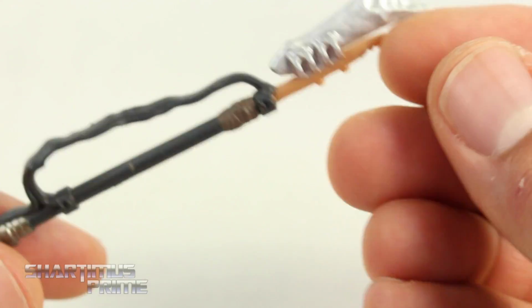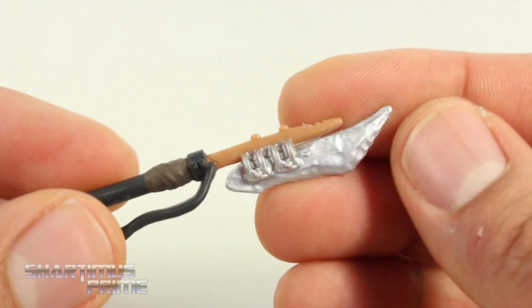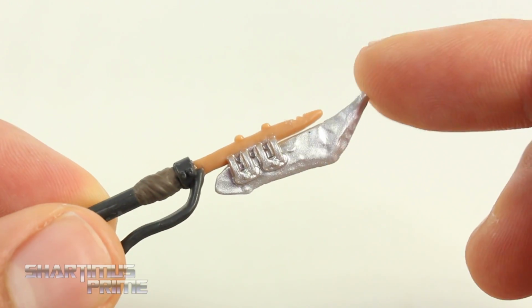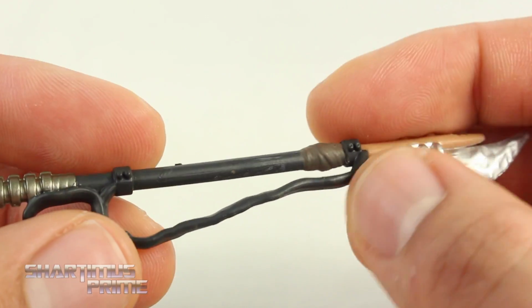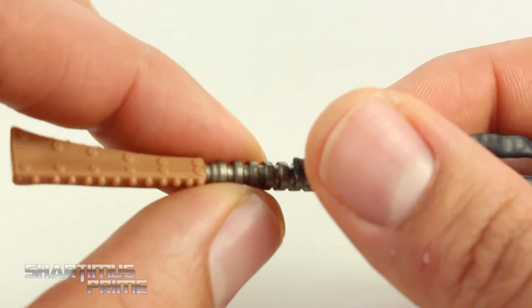Then you get this officer's spear, or this enforcement spear, which looks really good. A lot of varieties of colors on this. I love this sculpt over here. And looking right here, you get some brown, and then this looks like the handle. You get some nice metallic colors right over here too.